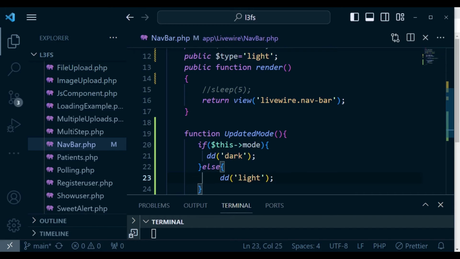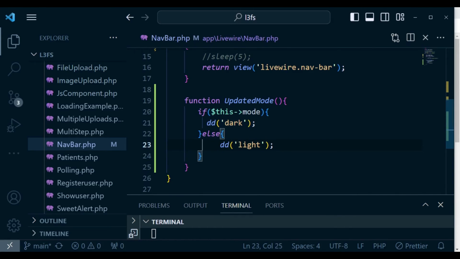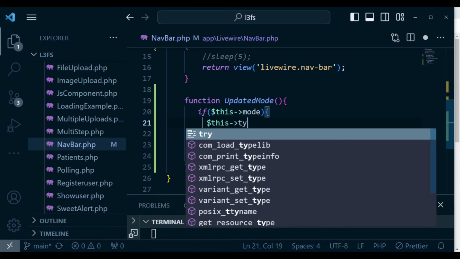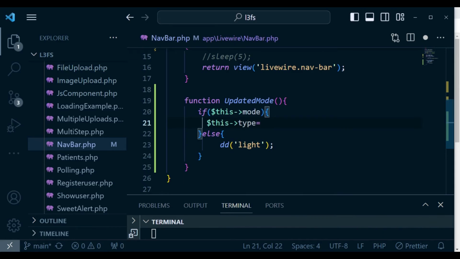So what I'm going to do is, for the light one, it's actually just returning our property to wherever it was. So for this one, I want us to have this type be given by dark, like that.